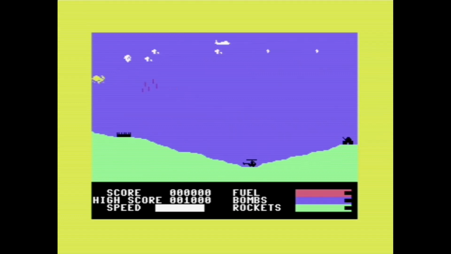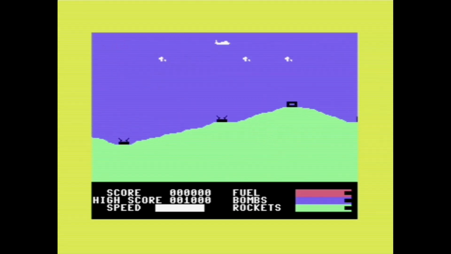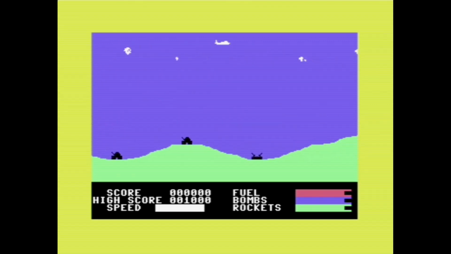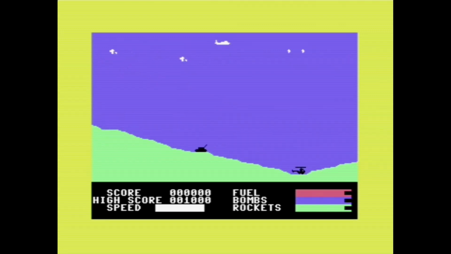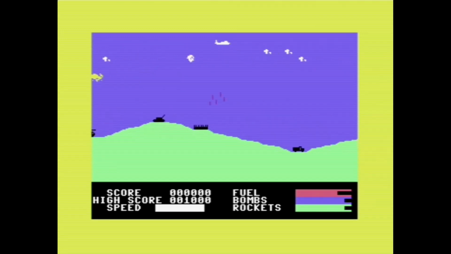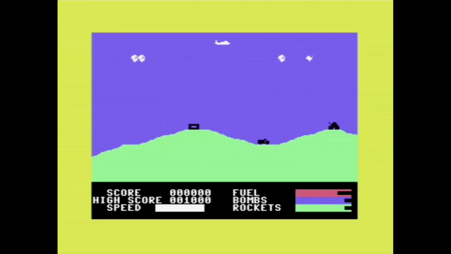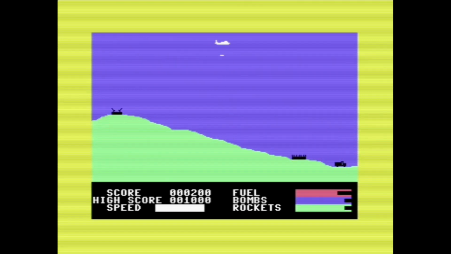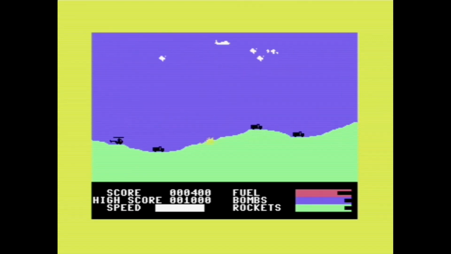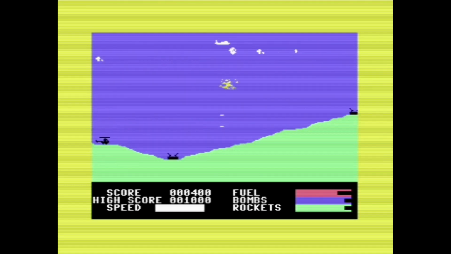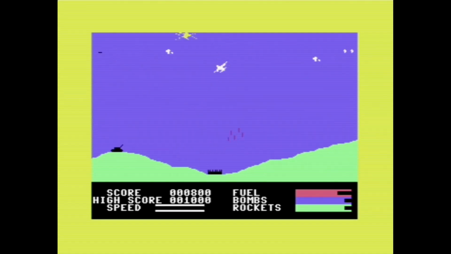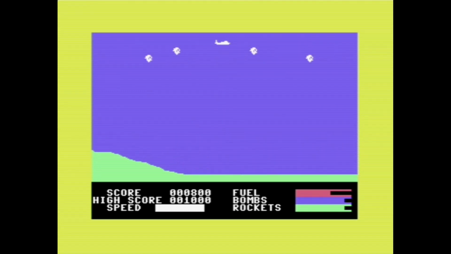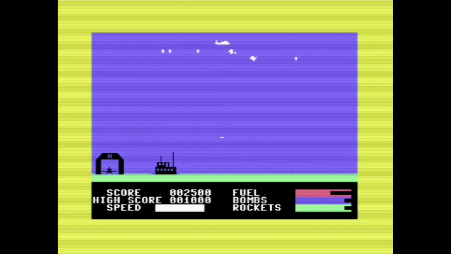There are quite a few sprite animation frames in memory, and we can have a look at those later on. But basically you're meant to take off, fly to the right while avoiding missiles, enemy aircraft, and the anti-aircraft fire. You're meant to be able to drop bombs and shoot missiles to destroy these ground targets. Once you get far enough to the right, you eventually get to the enemy base. You're meant to destroy the enemy base by bombing it or missiling it. Here we are, here's the enemy base.